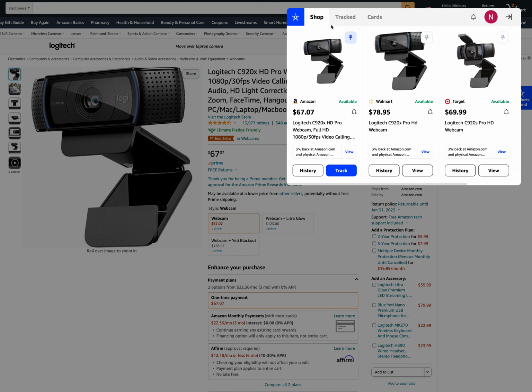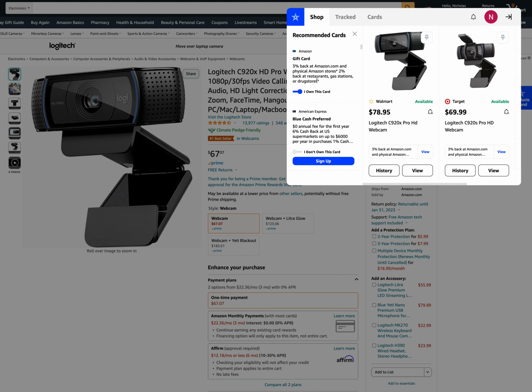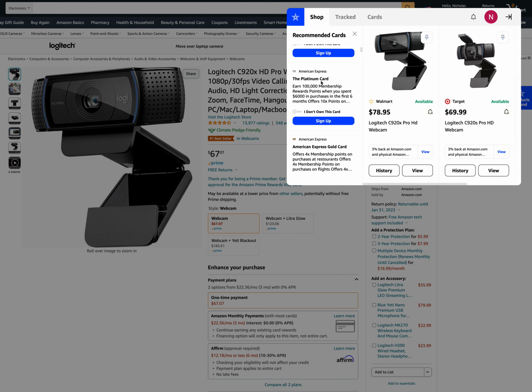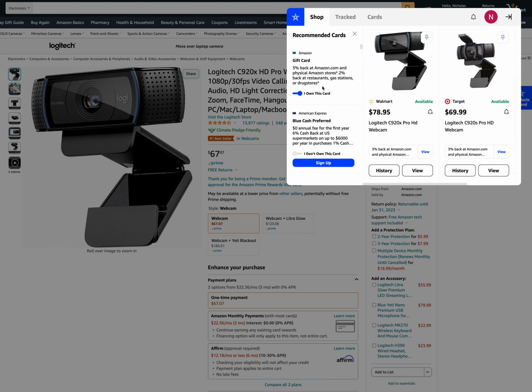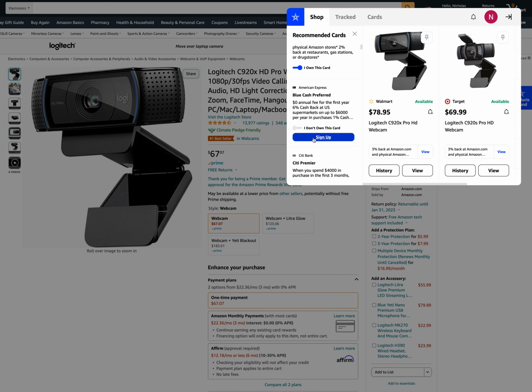Also, when you're on the shop tab here, you have the ability to look at different recommended cards for ways to save money. So in this case, you can click view, and you can see all the recommended cards that you have here in iReviews. Now, if you own a card that is shown up here, you can click the toggle here to turn it on and say I own this card. If the toggle is off and you do not own a card, then you can click here to sign up, and it'll take you to the web page to actually sign up for the card.